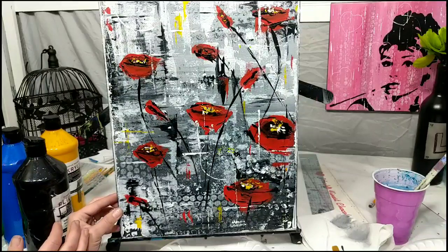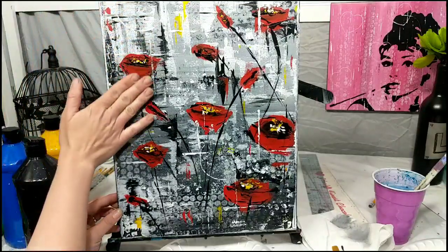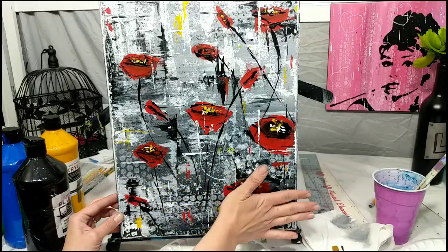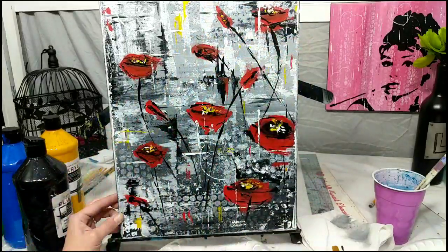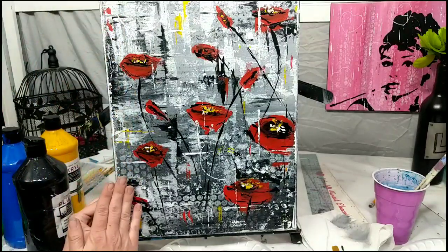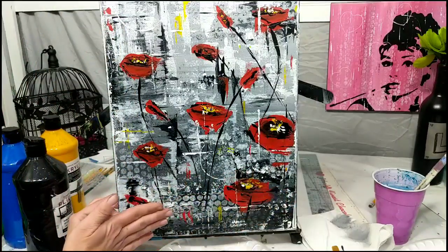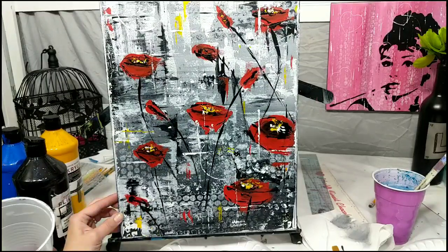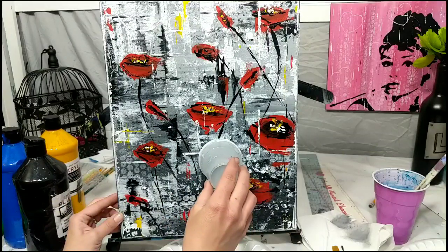Yay, me! So you'll notice with the bubble wrap, I go down the one side and the bottom and maybe a little bit on the top right corner. And you guys can do it wherever you want, but I would keep them either horizontal or vertical. You can go diagonally, but when you're doing all these lines, you want to keep doing the same. The only ones that aren't exactly horizontal or vertical are our cup lines.